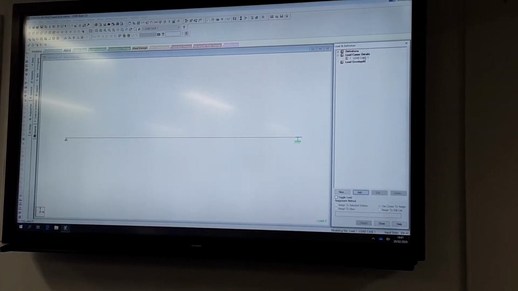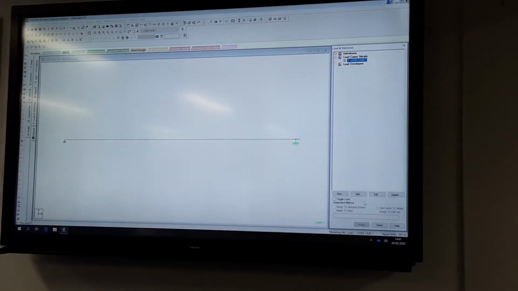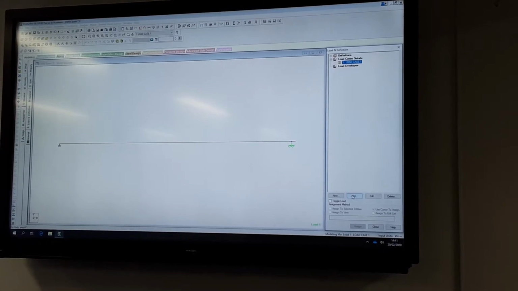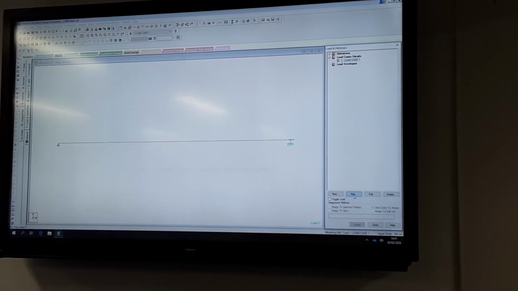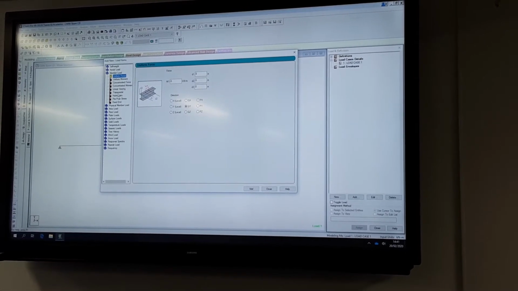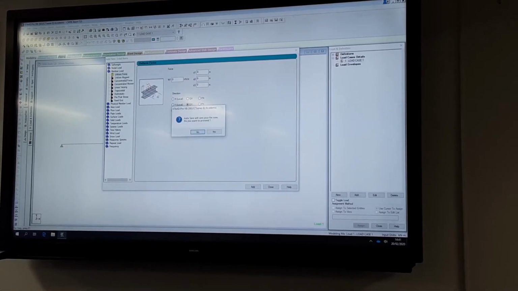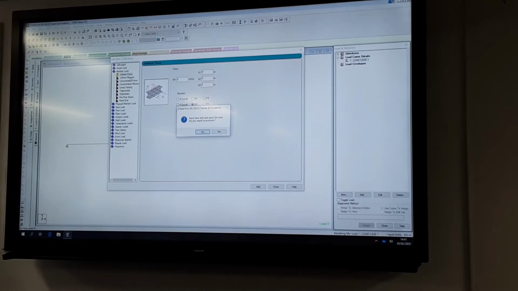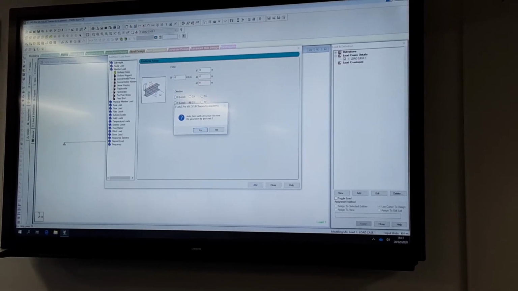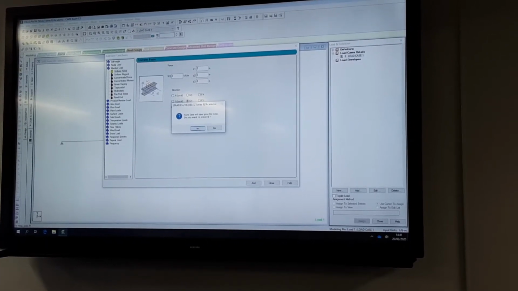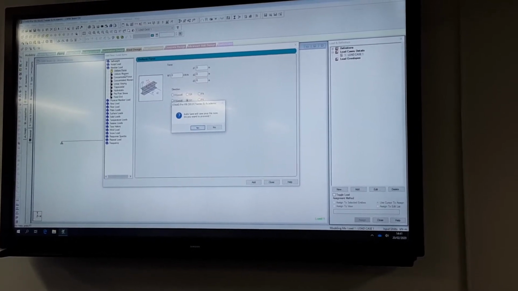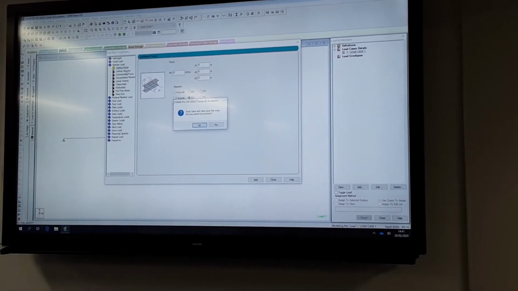Now click on this load case. First I want to create a point load. I will say add, and then I will click on member loads. Here I will simply use two types of loads. One is a concentrated load, the other is a trapezoidal load. With the help of these two loads, I will define loading on this beam. That is the simplest way to do it.